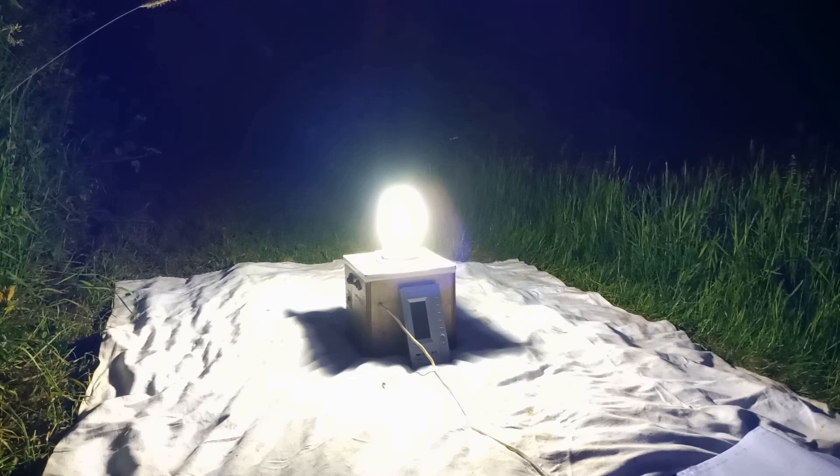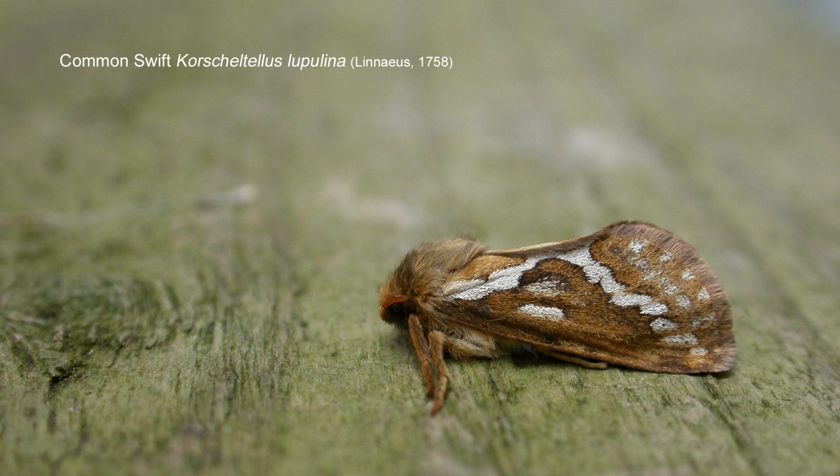Other species noted include brimstone, of which there's been two flying along the hedge here. Here is a better-marked common swift than what I showed on the last video — the markings do vary considerably. I'm checking these now that they've started to settle down because there is another swift around this time — gold swift — but the markings are different. It does occur in this particular area of Eaglin; we used to get it quite regularly in the centre of Loundewood, but none has appeared yet.